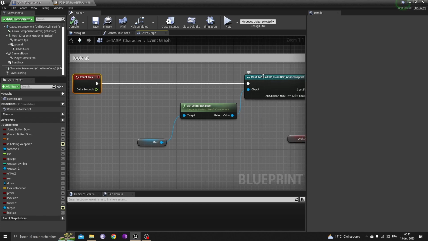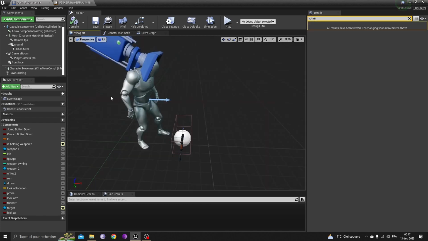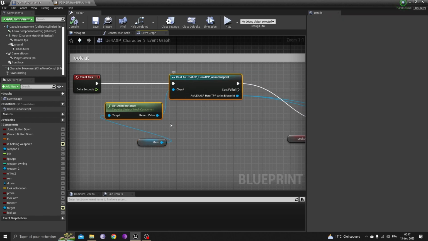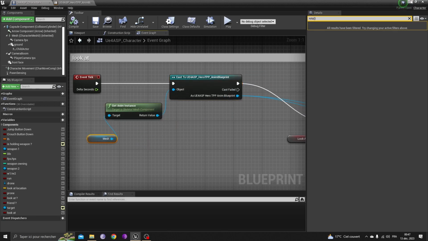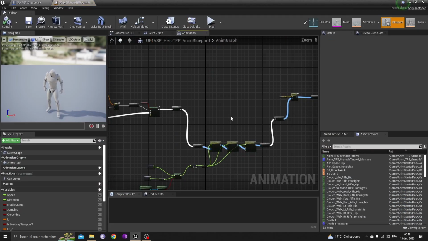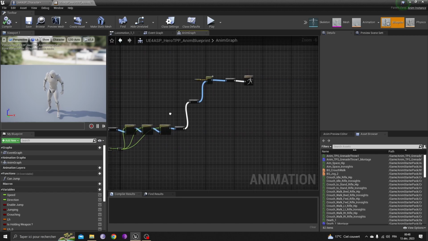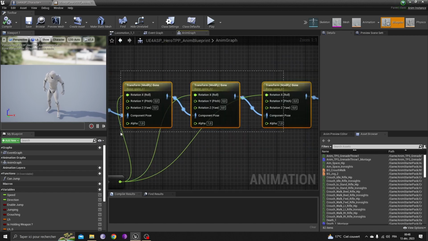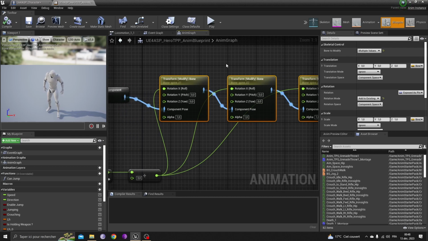And then what we are going to do, since we are using for the AI the same character blueprint, it will have the same anim blueprint. Remember, guys, the anim blueprint is this, the animations and all the stuff that we created before. Remember that we used the transform bone for the aim offset of our character.